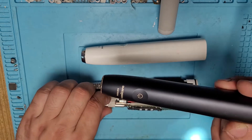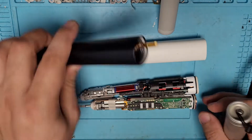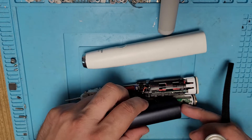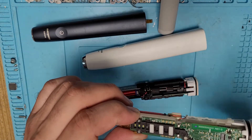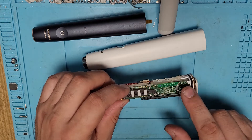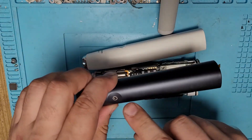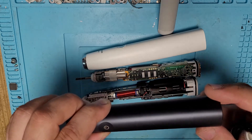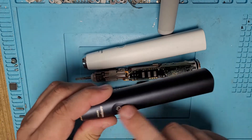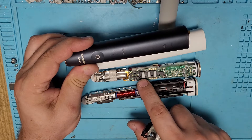Now thinking about it, the LEDs will be positioned here. There are no LEDs on the bottom side — the three LEDs are here and three here, so this part will shine through as in the previous models. I don't remember exactly how it works, but I'll assemble it and then cycle through the different modes so we can compare.